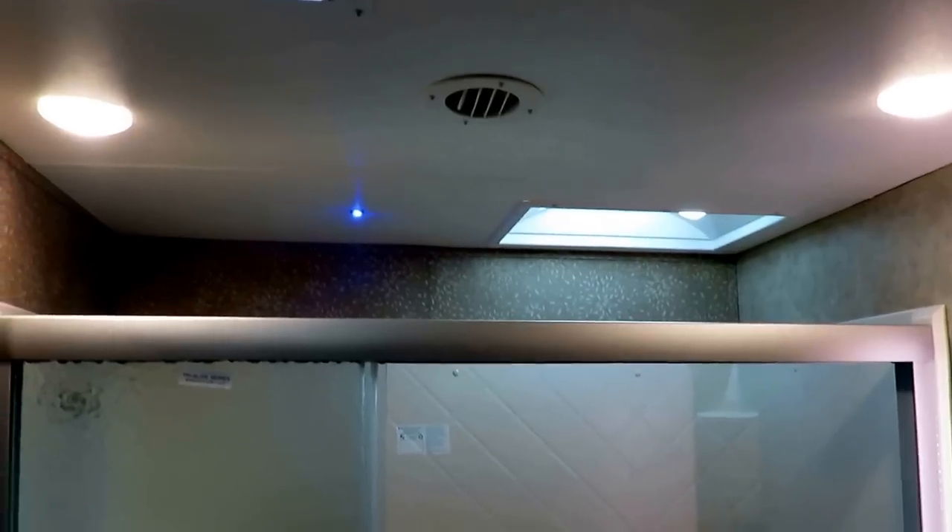Dual entry bathroom right next to the entry door — so if you want to hop in and use the bathroom quickly, you don't have to trek through the whole trailer. Giant luxury fifth wheel shower action in here, with a seat area in the corner — very nice if you need to sit to bathe. The thing's so big I can't get it all in frame at once, and the extra-tall RV means extra-tall headroom — on my toes, I can't touch the ceiling.